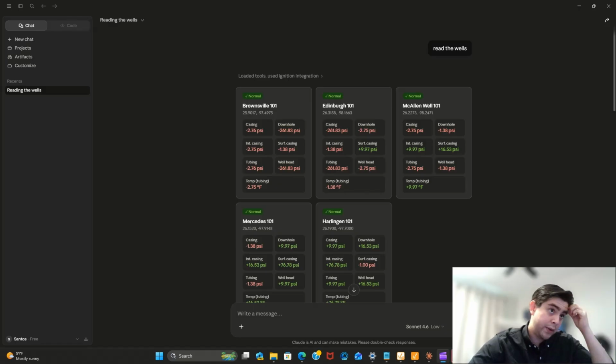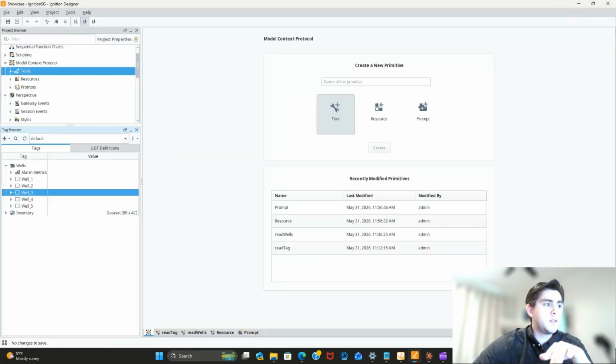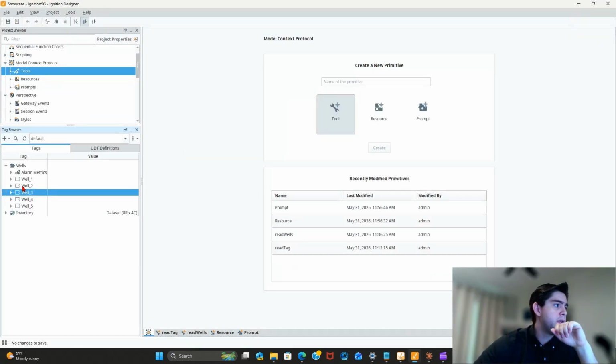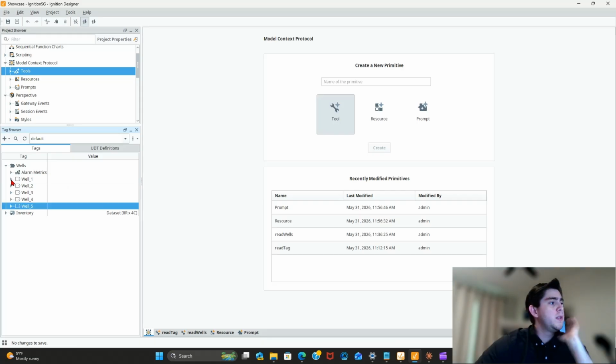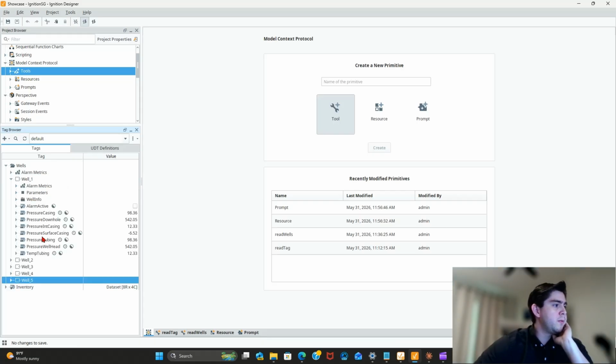As you can see on my screen, I have Claude Desktop, and in here I'm showing you a little bit of what I was able to collect. I just put in something that says read wells, very straightforward. To give you some context, I have here in my designer these UDT instances for these wells with information that is randomly generated.